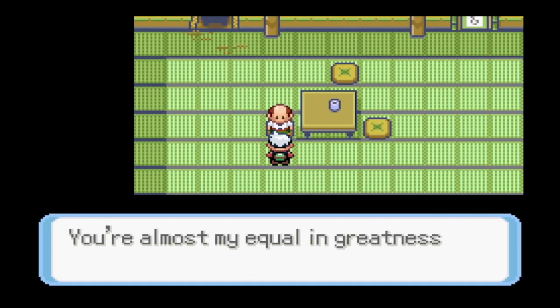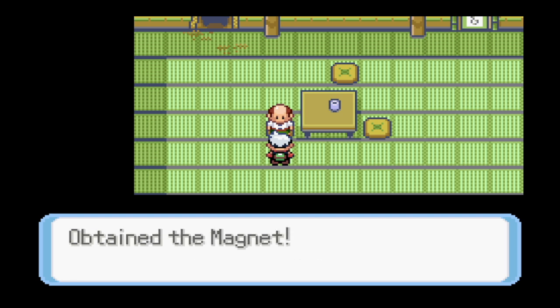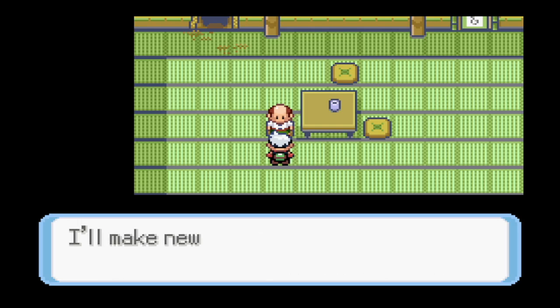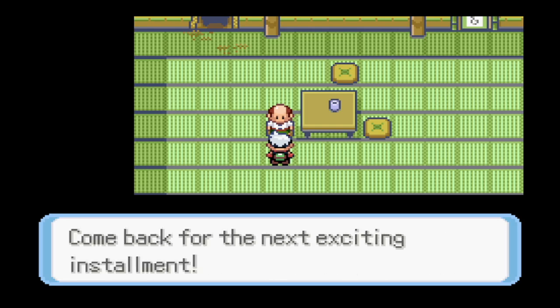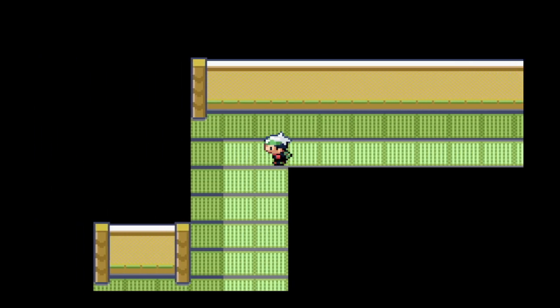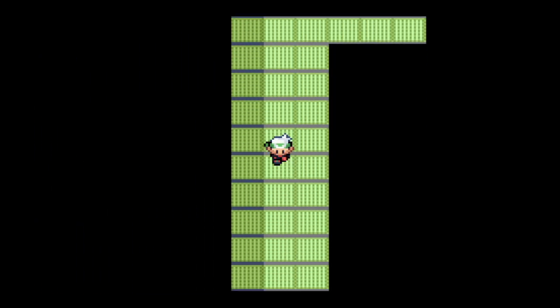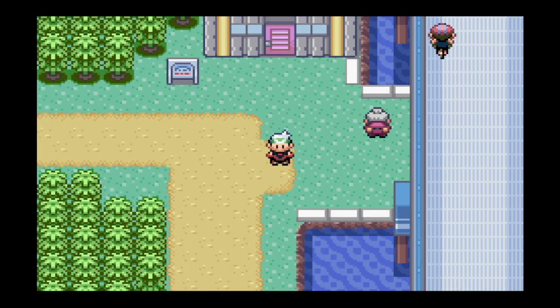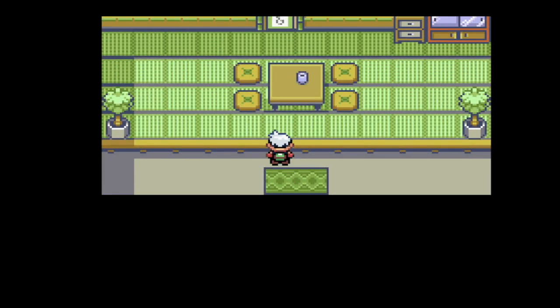A magnet! Ooh, it increases electric type moves. I think that's what it does. A hold item, that's really nice to have. We can give that to Gyarados, you know, for his Thunderbolt. All right, I'm gonna go heal real quick. Okay, we're back.